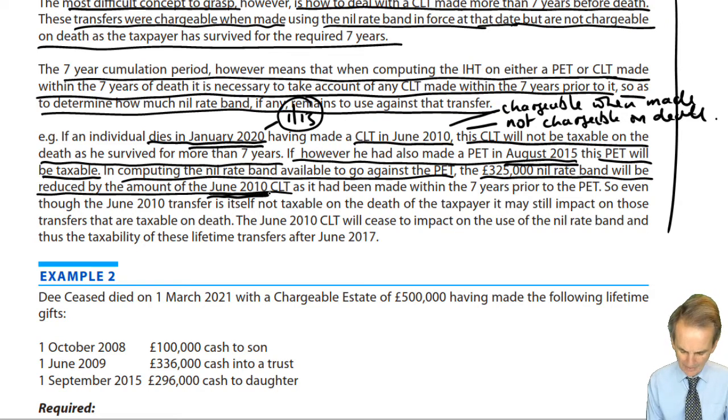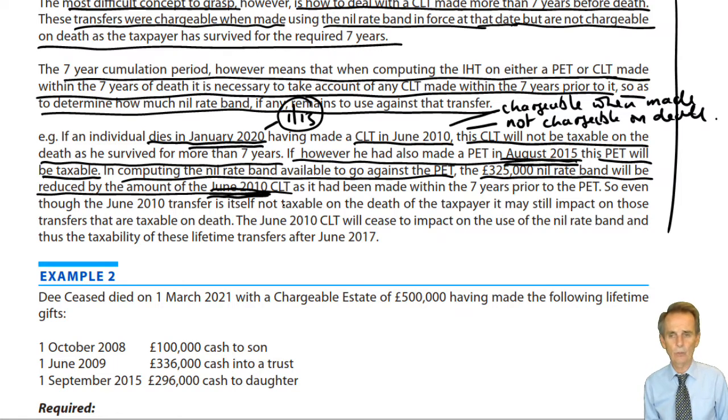When you put that June 2010 CLT, that transfer, into the trust, you knew that if you made another transfer within the next 7-year period, that CLT was already on the taxpayer's clock. Originally that was just a further CLT, so it would have impacted on lifetime transfers chargeable when made. But now it also impacts, in this computation, lifetime transfers chargeable on death, because June 2010 is within 7 years of August 15. Therefore, whatever was the gross chargeable transfer of the CLT in June 2010, that figure will be deemed to have used that amount of the 325,000 nil rate band.